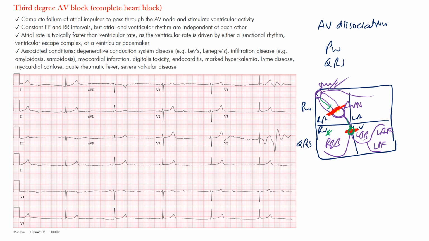So if this AV node continues and patients are not treated for Lyme disease, it can progress to the third degree or complete heart block. Okay, and obviously treatment of Lyme disease actually helps and potentially can reverse this as the heart starts to heal. Now medications obviously that affect that AV node can cause this, so you have to be cautious.